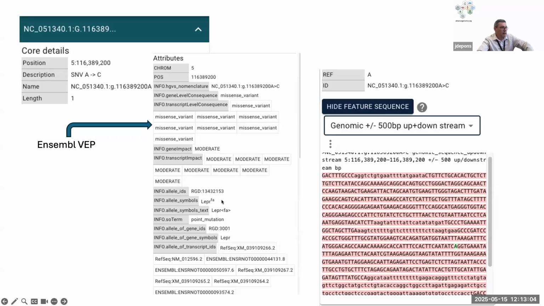And then down below, since these are phenotypic alleles, you can get the allele symbol. You can get the gene ID of the gene that the allele is part of, et cetera. And then the feature sequence genomic options are on the right as well. So I can pull that variant out and I can get 500 base pairs up and downstream. I did notice that this did not put the variant in there. You'd have to take that C and stick it in there, but it's in green there. It shows you where the variant would be in that sequence.